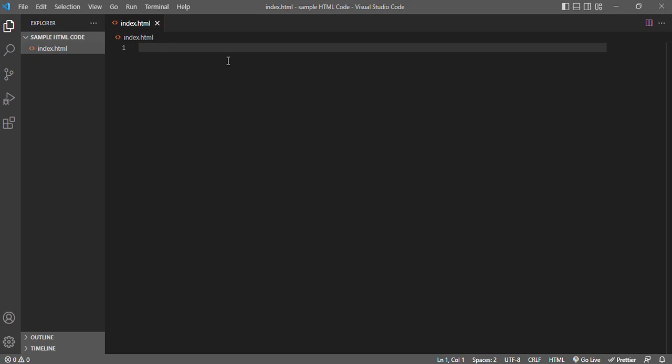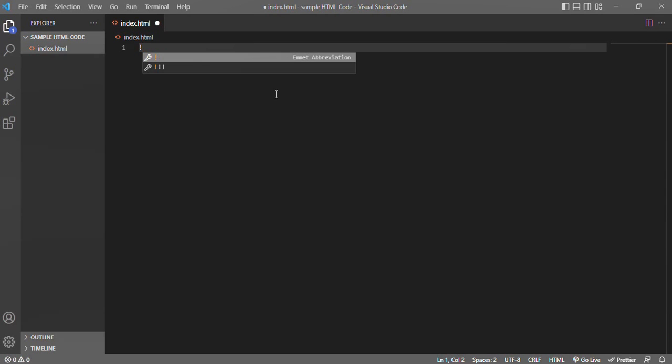In this coding environment we need to develop our code. As this is a sample HTML code, I will give you a simple trick to get the entire structure of the HTML code. Type an exclamation mark, then press the tab key, or else you can press this.